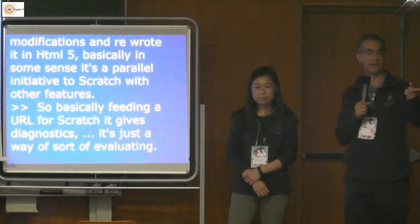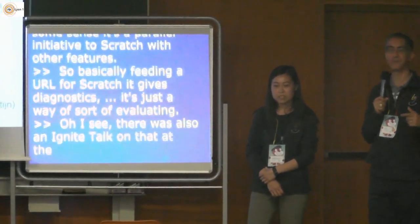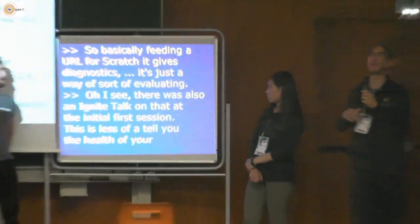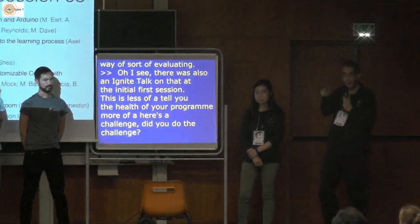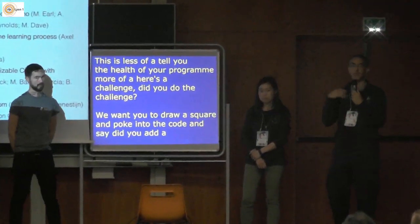There was also an Ignite talk on that, the first session. This is less of a tell you the health of your program, more of here's a challenge. Did you do the challenge? We want you to draw a square, and then we poke into your code and say, did you add a repeat loop, and did you do a move and a turn?